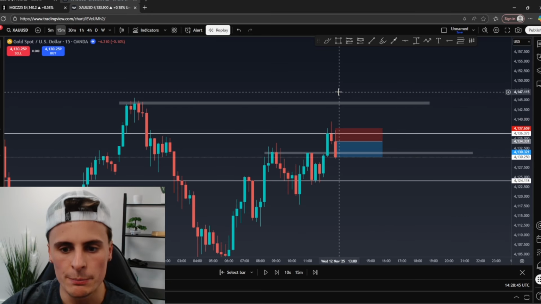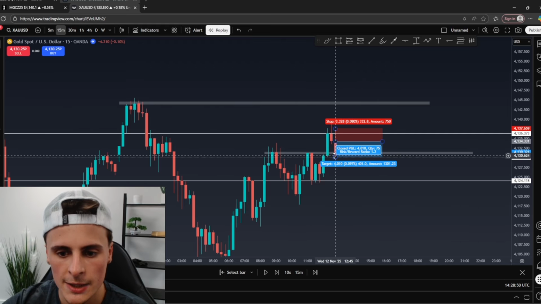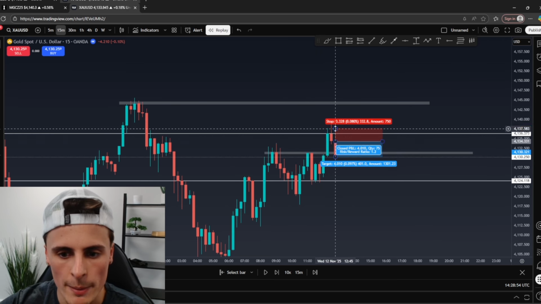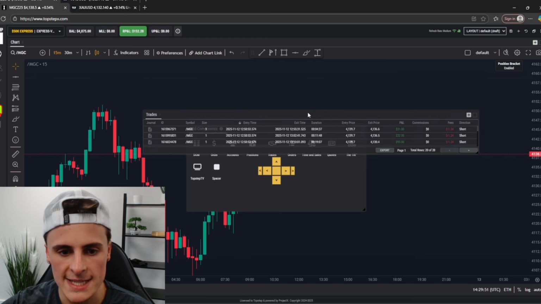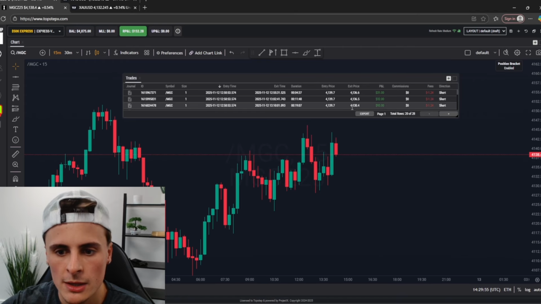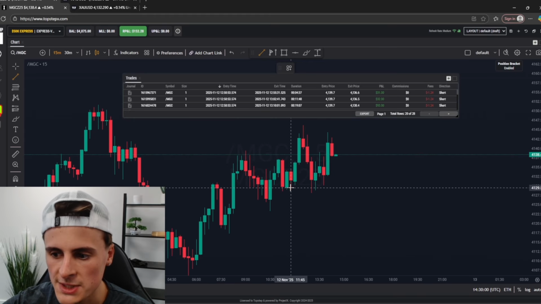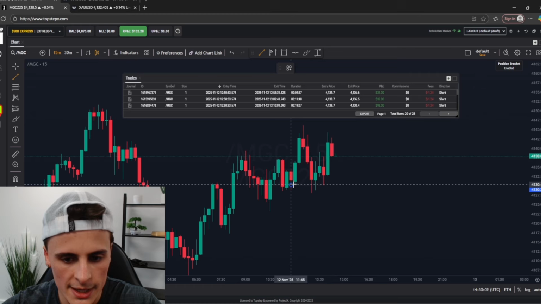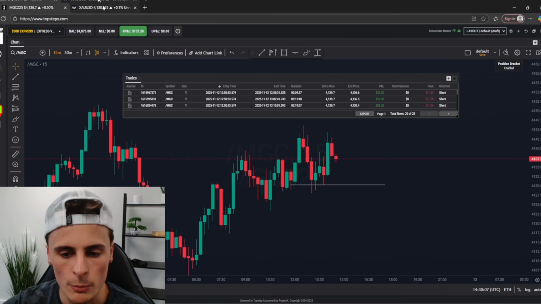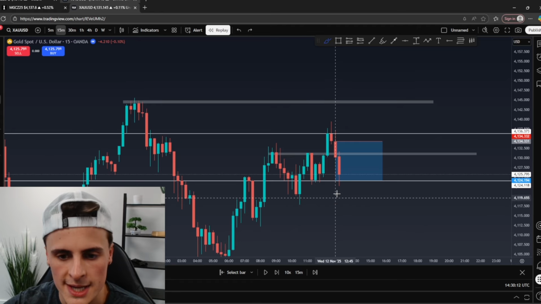And my stop loss was actually above the level slightly and above the candle that pushed down, the entry candle high. And as soon as it came into this level, this is where I took some partials. This is where I went break even. And if we go back to Project X here and bring up my trades, let's get this out of the way. Where was my final TP? 41.30.4. And if we put in 41.30.4, which is here, you can see it's on these lows to the left. And if we go here to the right and go back onto the trading view, it's the exact same TP for 100 ticks in total.